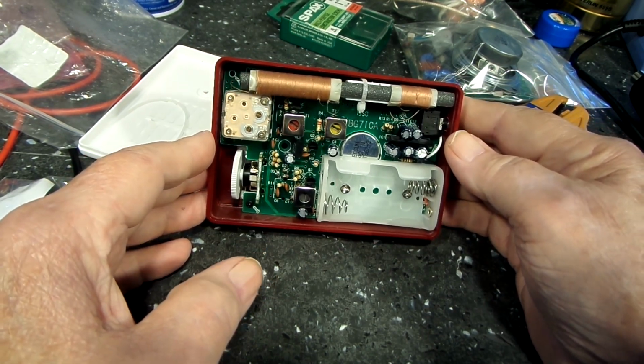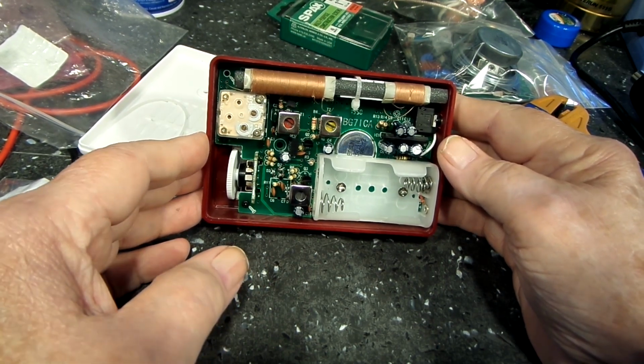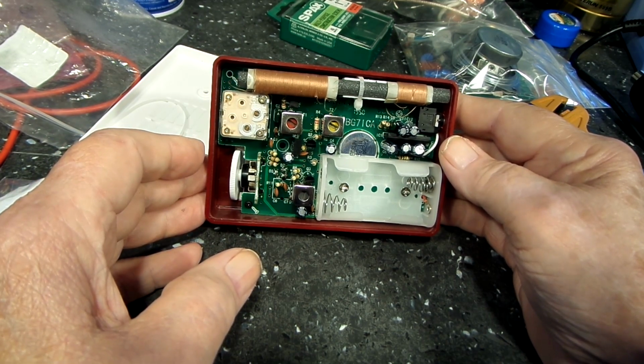And I also may use my little signal injector that Bob sent me and try to inject that into the volume control and see if we actually get some sound out of it.